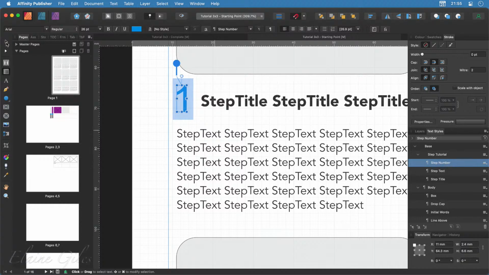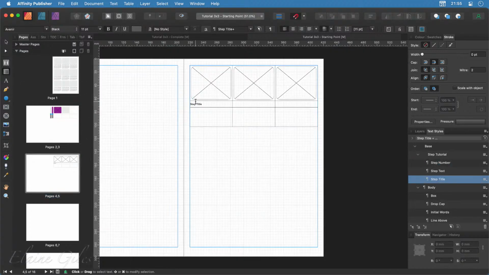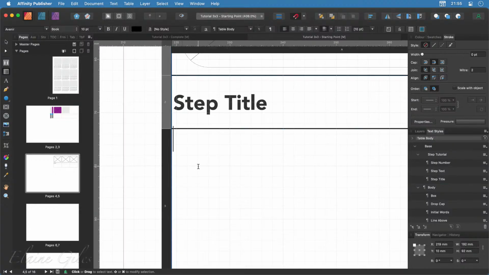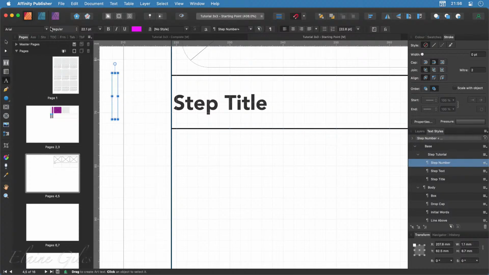So let's head off and have a look at that. 26 and it's Arial. That's unusual for me. Right, so we've got our text in there. We'll worry about that in a moment. What we now need is some artistic text. So I can draw this outside here. Did I say 20 or 26? I can't remember. That looks mighty big. Let's say 20.